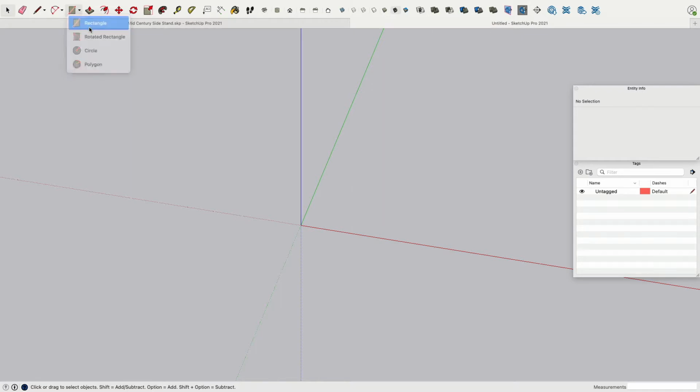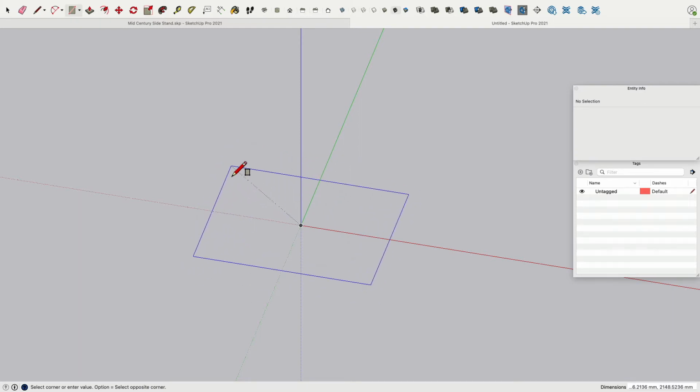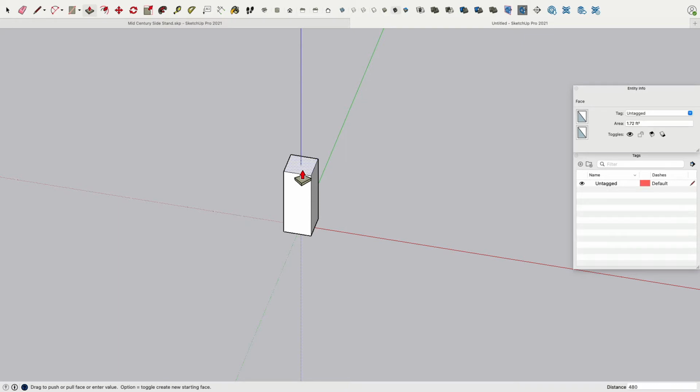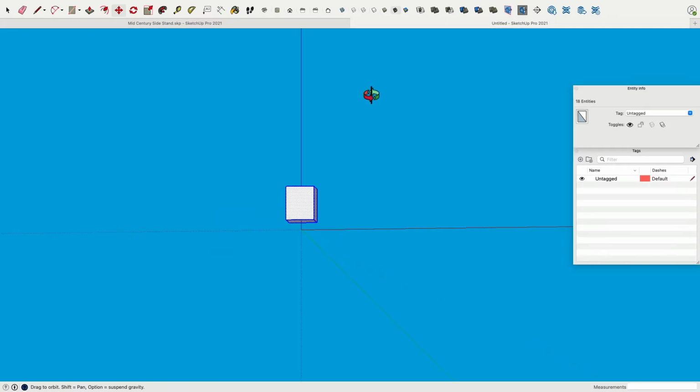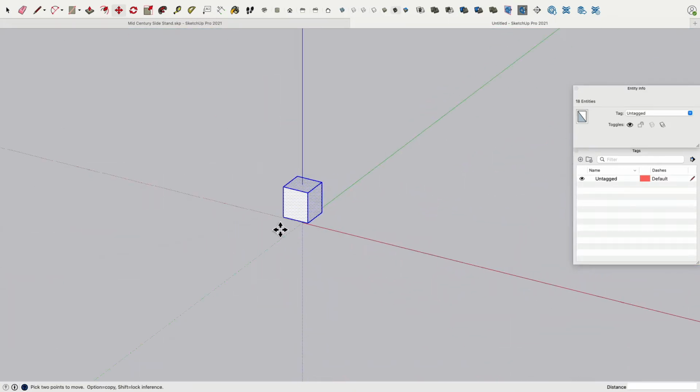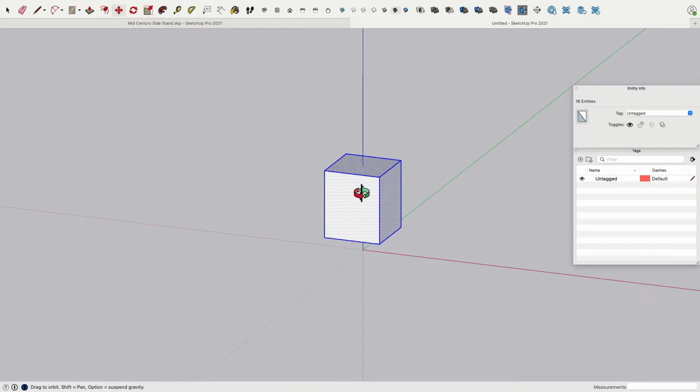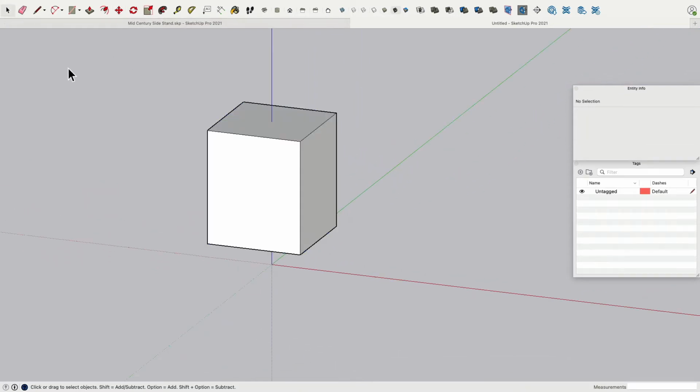We go to the rectangle tool, press the option key, center. So we draw a rectangle from the center, 400 by 400. Okay, I guess not. One more time, 400, 400. I forgot the comma. And then we will extrude this up by 480. And I know the whole object is 125 millimeters off the ground. So along the z-axis, 125. There we are. Okay, cool. So now we have a basic block. Think about this block as a cardboard model.